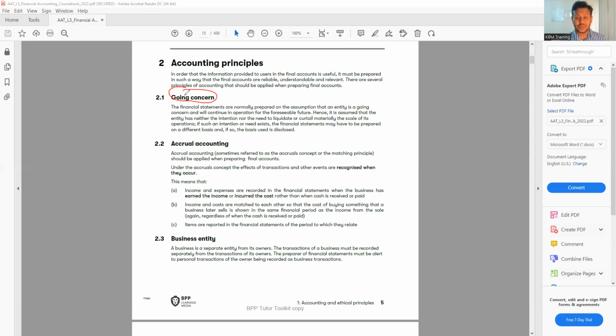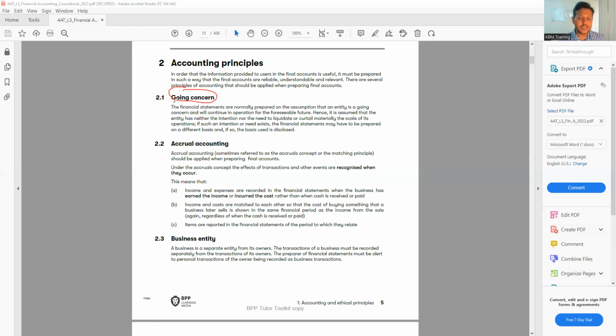Obviously, if this is the case, the person who opened the business may have already died, he is no more, but the business continues. And for that reason, we always treat the business and the owner as separate. So when you have a limited company, the business and the owner are separate, they're not together. The business will be treated like a person, and the business will continue forever. The shareholder, the actual owner of the business, will change. The shareholding comes from the grandfather to maybe the father to the son, and it will carry on, but the business will continue. So people can die, the shareholder can die, but the business will never die. And this is called the going concern concept. So when you have a business, we assume the business will continue for the foreseeable future.